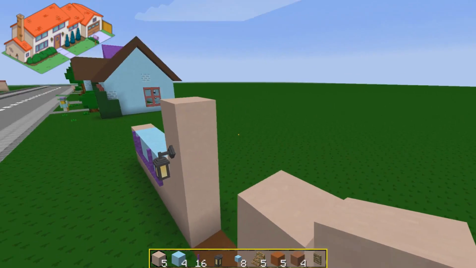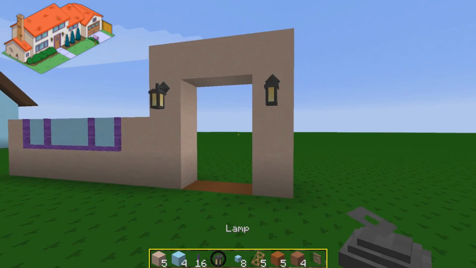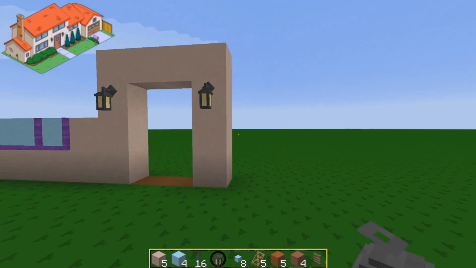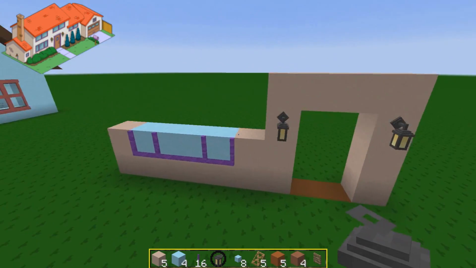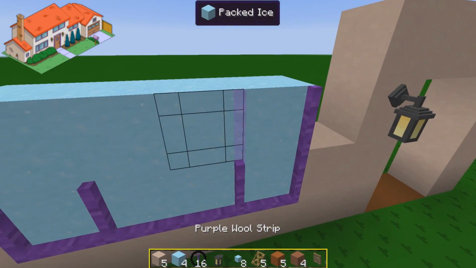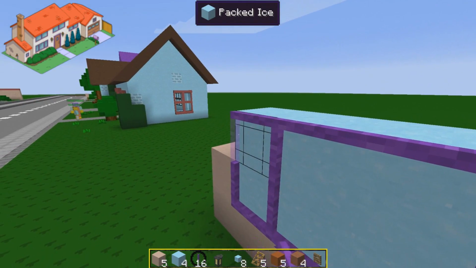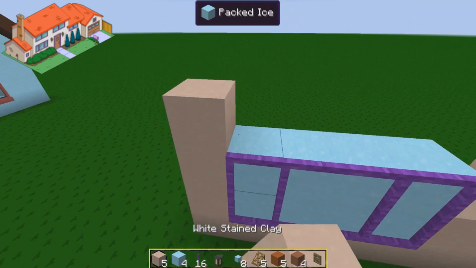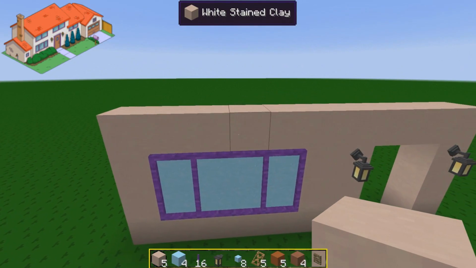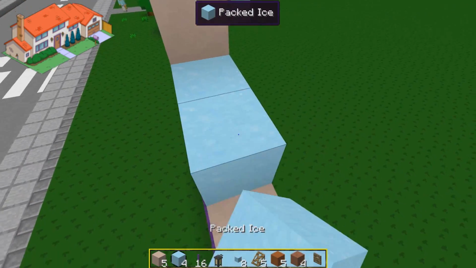And then up this side, we then have the door with another lamp on there. But no window on this side. I'm going to leave this side for the moment because we're not 100% sure how wide we want that section to be. We know this window has to be 2 blocks high. So we can have this running along here with a clay over the top. And then how many blocks in between? I think maybe just a single block between this ground floor and the first floor window. But it is slightly different.